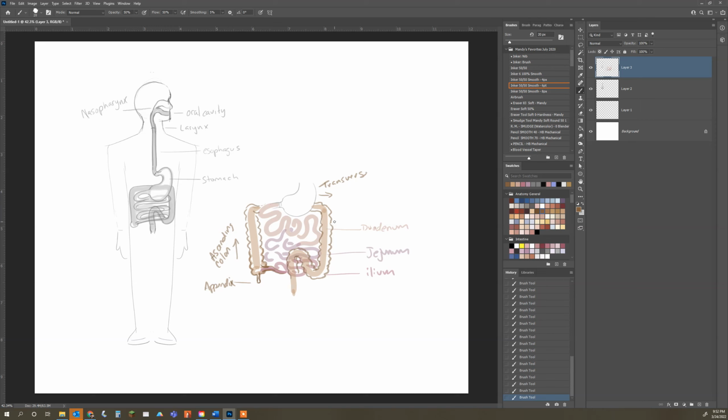Then it comes down. That's the ascending colon. This side, this is the descending, obviously. And then where it makes this S shape in here, this is the sigmoid colon. And again, you don't need to remember all these terms, okay? Just know that they exist, and then next time you have to study anatomy, it'll make more sense. So you've heard it once.